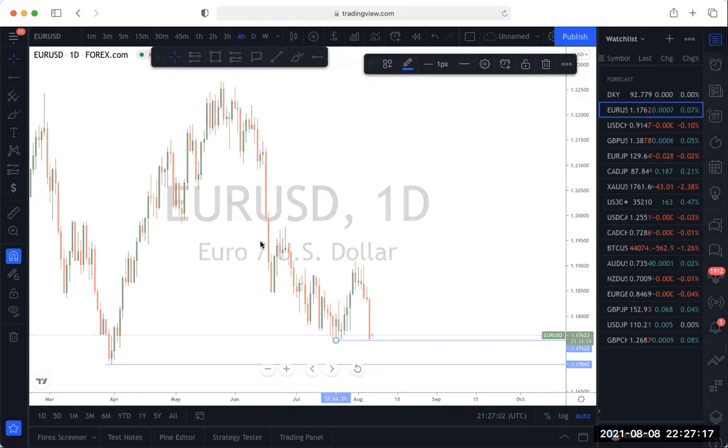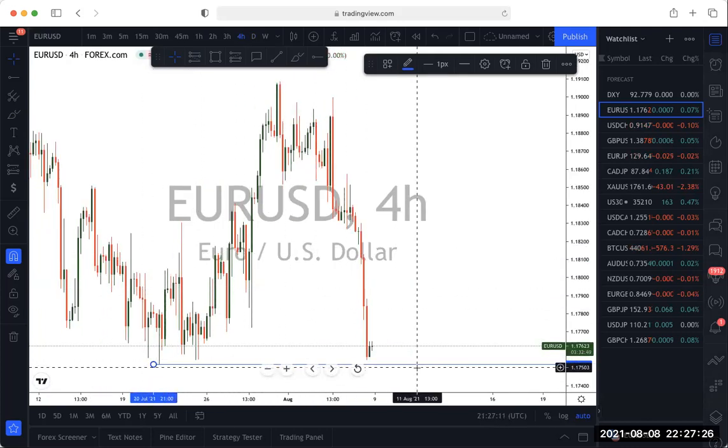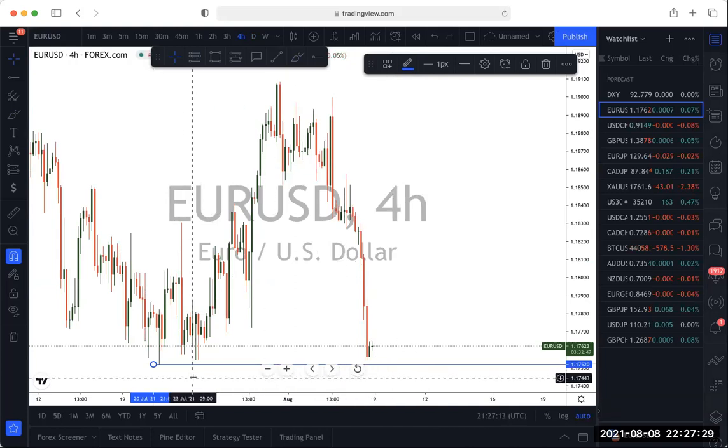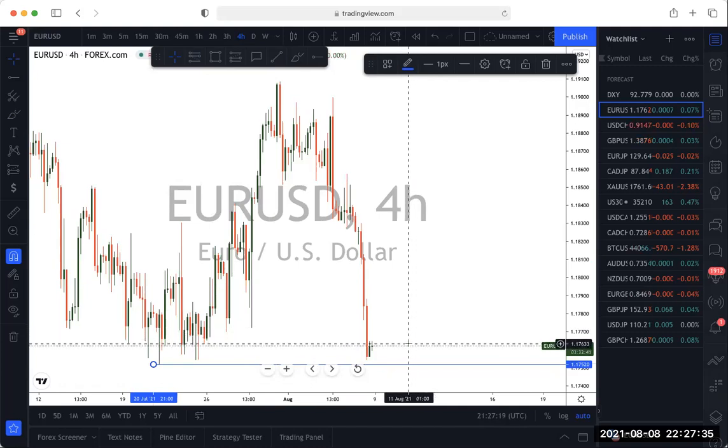So let's go to the 4-hour time frame. On the 4-hour time frame, what can we really see? This is yet to really form the equal low anyway, but what can we really see? I want this particular low to be raided, then that weekly zone that we've already seen also to be raided.